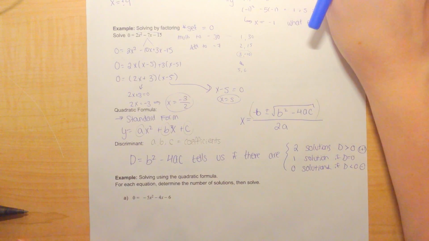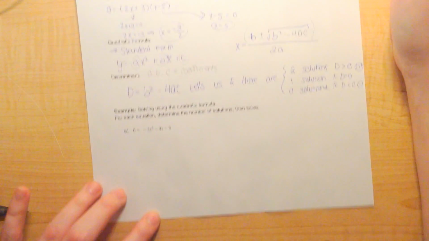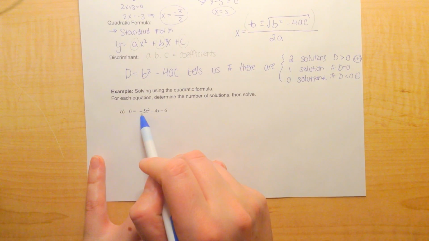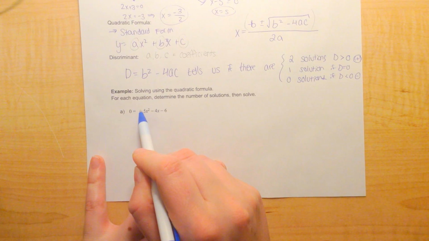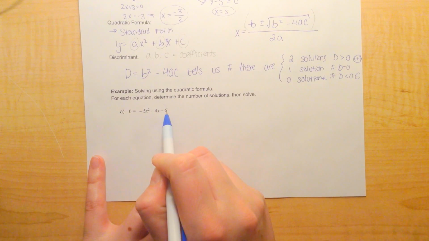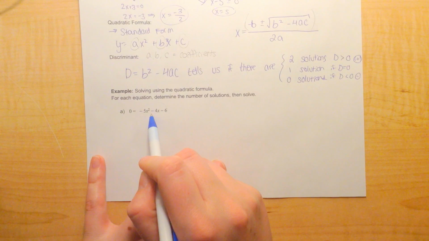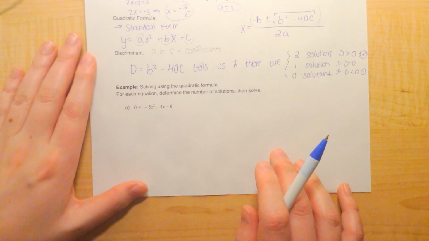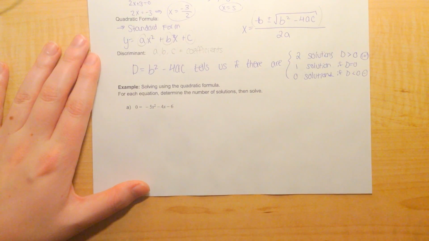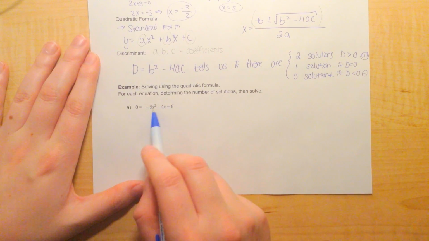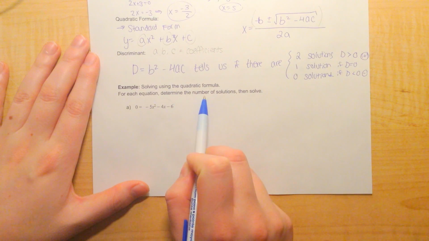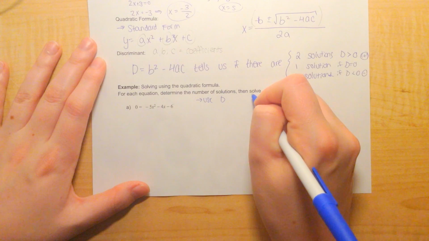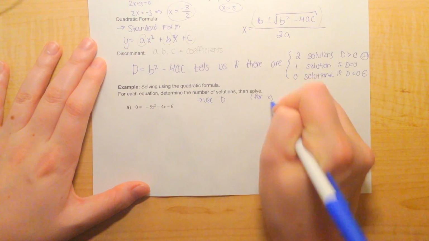Alright, so let's try an example of just how to use the quadratic formula when it might be a good case to use. Let's say we were trying to factor this one. We'd be looking for something that multiplies to 30, adds to -4. Don't really feel like doing that. Maybe you just don't want to do it, or maybe it might not be factorable anyways. For all of these questions, let's make sure we determine how many solutions. So this means use the discriminant, and then we're solving for x.